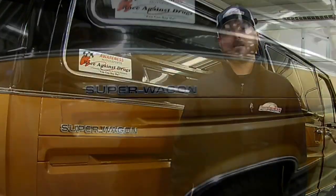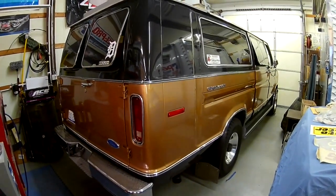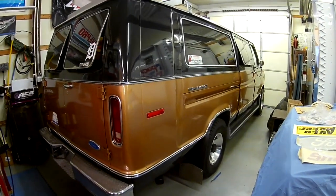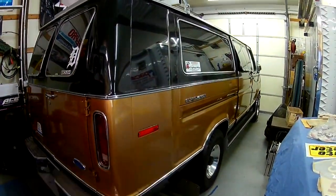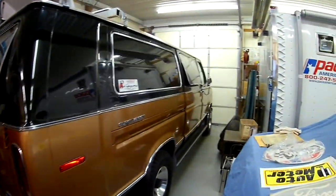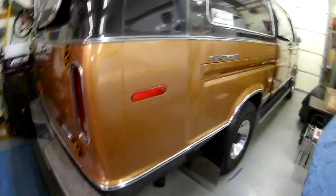Let me give you a quick walk-around and show you some of the cool things about it. Right off the bat, one of the things I really love is the paint scheme — this is something the original owner ordered special from Ford. It's just a beautiful gold color with the black two-tone and it gets a lot of compliments. He ordered it with the darkest limousine tint on the rear windows you could get. It does have flip-out windows in both rear doors as well as the side slider, and big rear windows with the limousine tint as well.